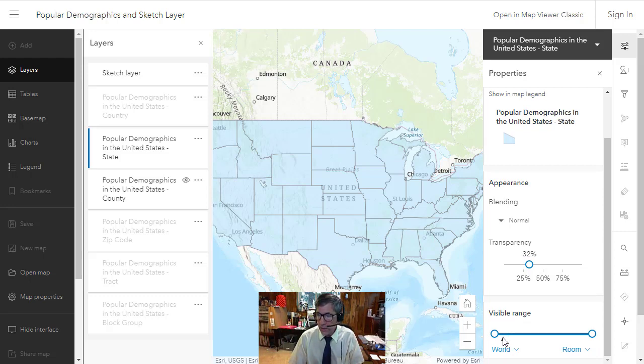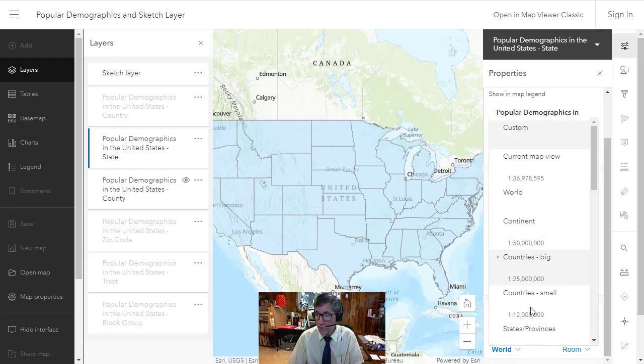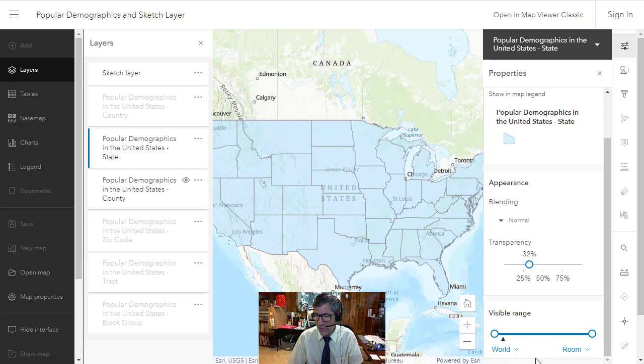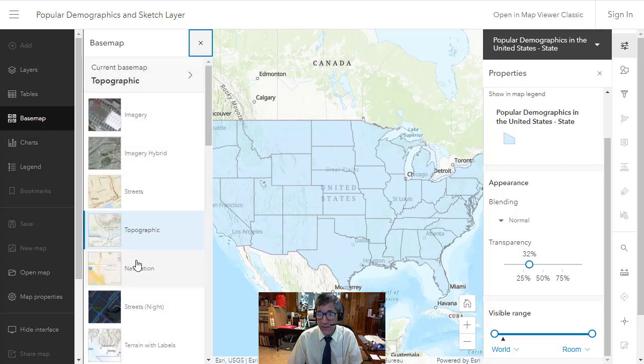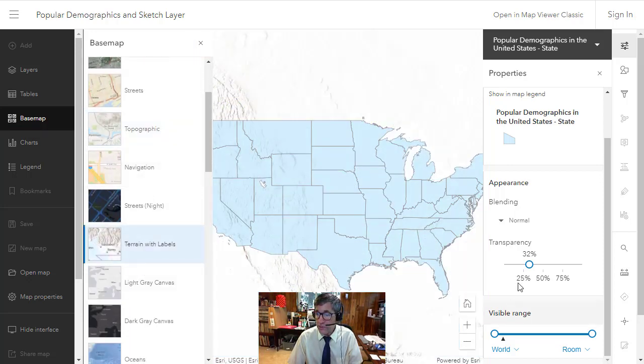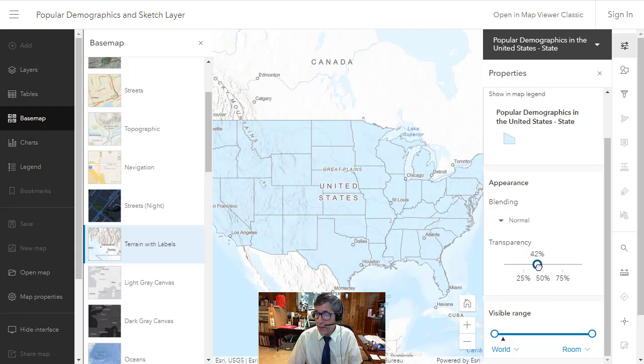So for example, here we had the slider bar in the classic, but notice in the new map viewer, you also have scales that you can choose from just like that, and also helpful text to allow you to efficiently do that. Wonderful. Also, on the left side here is a base map, just like before. You've got topographic. Let's change it to terrain with labels. So now if I change the transparency around, I can see that terrain behind my states layer. Okay, so I've got some properties here, just like you had before.